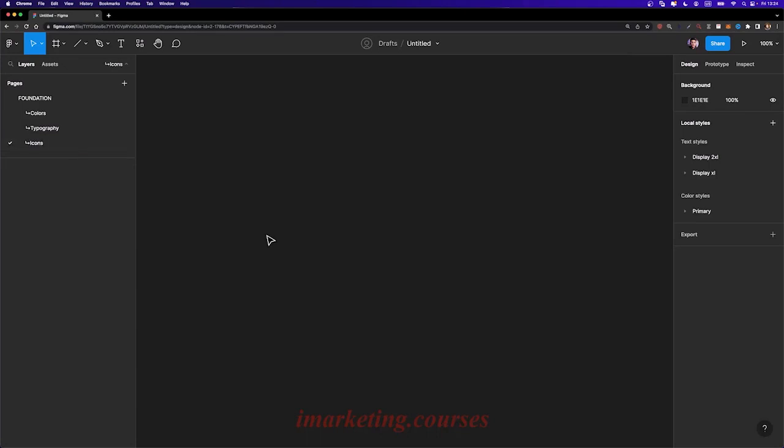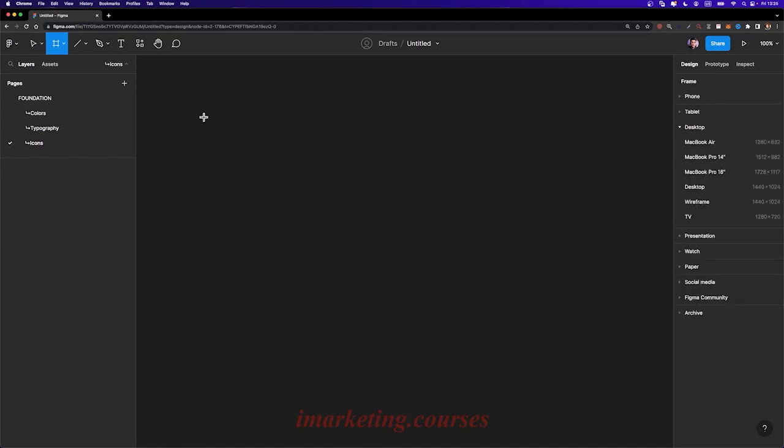Well, as for the icons, you don't need to design them as a UI UX designer. You can if you want for some specific use cases, but it's a very time-consuming process and I highly recommend not to do that because there are many libraries available that you can use in your projects, both paid and free libraries. So the way I organize my icons is like this.